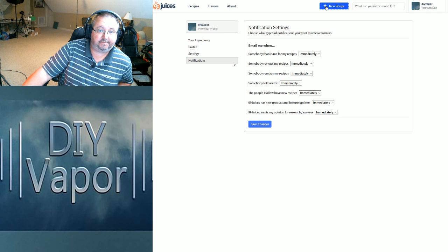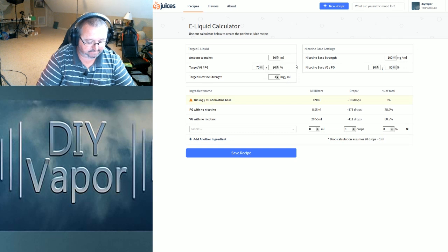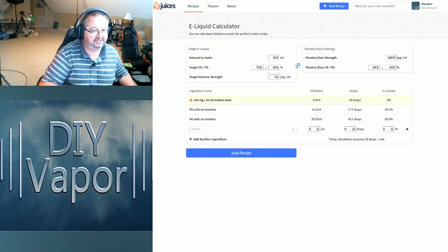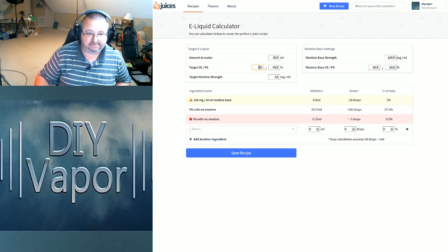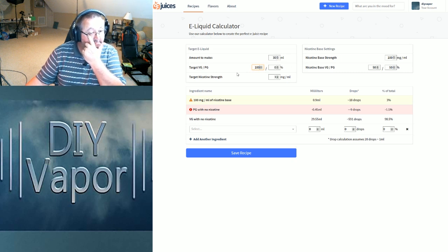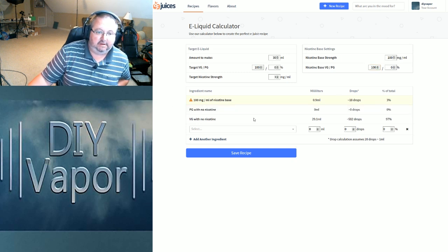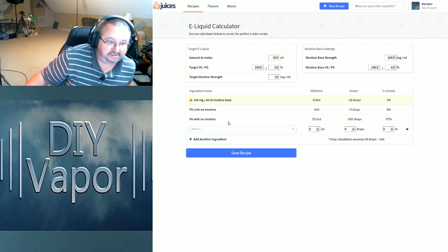Let's go and add a recipe. And what I'm going to add is screwball. I'm going to pull it up on my phone and let's have a look. It's 100% VG. You can see here I can do the PG VG amounts, and as I put 100 in there, the PG has gone 0. There's my 30 ml bottle. There's my 30 ml of nicotine, and it's got something there. It's given me a warning because of the base, the nicotine base, which is 100% VG. Well, it is at the moment. I've got a fridge full of PG as well right now, so a freezer full.